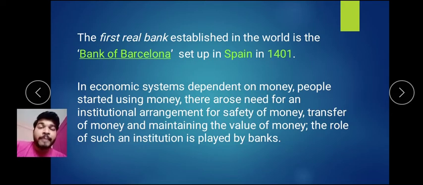The main purpose is that a need arose among people to exchange, as we have seen in the previous chapter. Money came up, and in that the banking system came up, and the banking system took up money policy as a main thing, and money became the most acceptable medium for exchange of goods and services. So many institutions were made so that we can keep money safe and maintain the value of money, and all these functions were done by the banking system in those years.